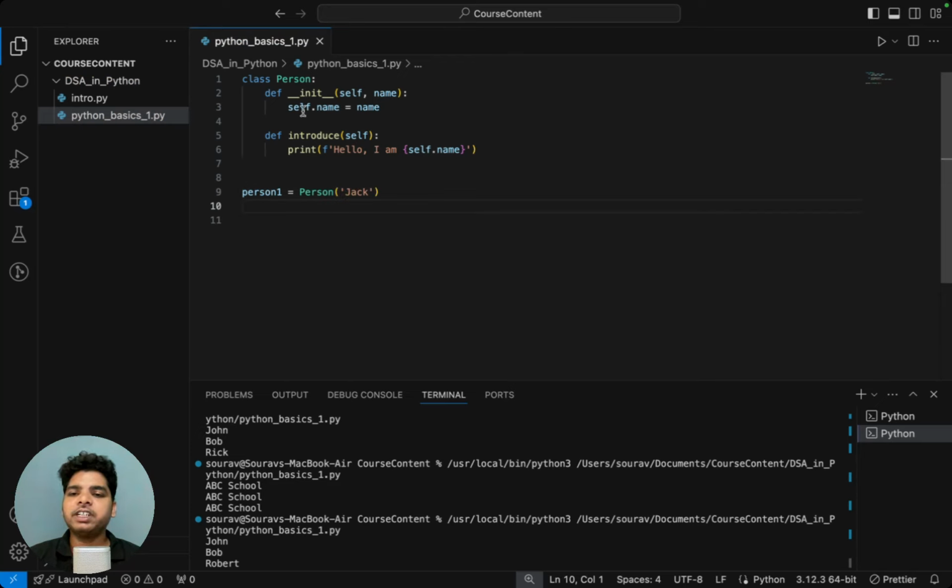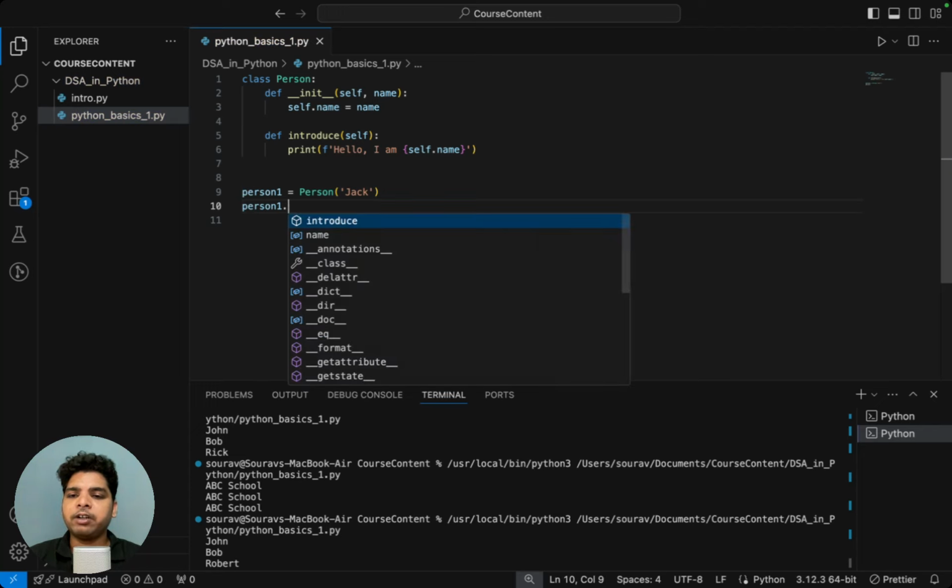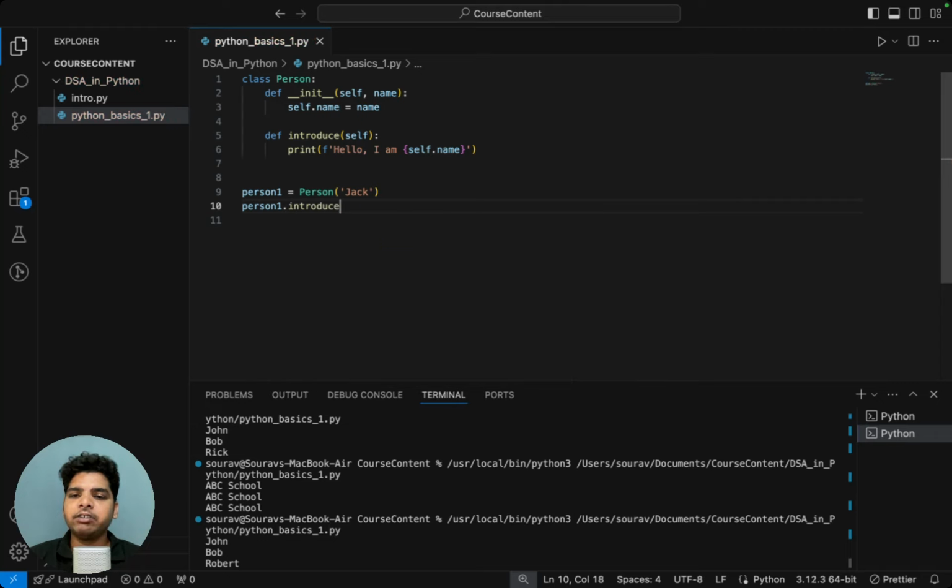Now to invoke this method, first we write the object, person1, then apply dot, then the name of the method, introduce, and we have to invoke it by adding the parentheses. For attributes we don't need the parentheses because we don't have to invoke, but for a method we have to invoke.